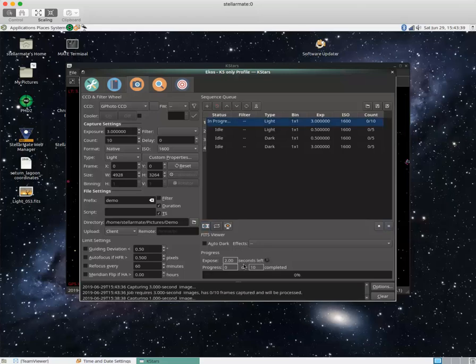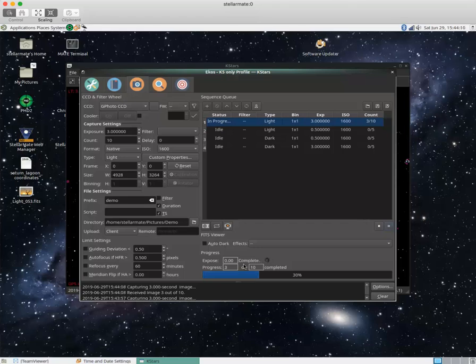So it's exposing, 3 seconds left. Yay. And as it goes, it'll show each one in a preview, or at least it better. No, it's not doing that. Well, that's me totally flummoxed. Okay, so we're doing our 30 seconds of exposures, and I haven't actually done this with the K-5.